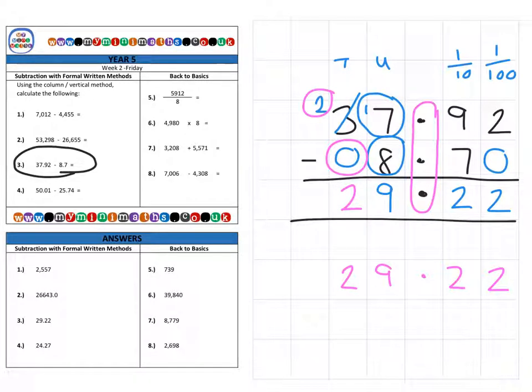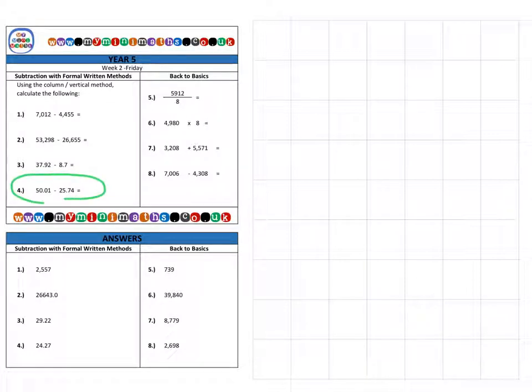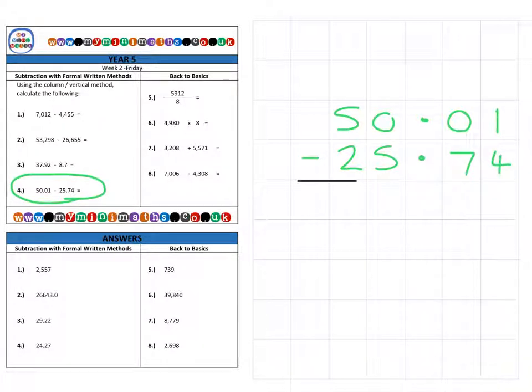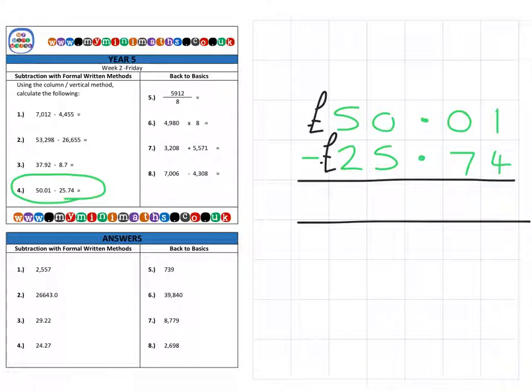And again, making sure that those decimal points are all lined up is crucial to making it a very straightforward calculation. And finally, we're on question 4, which is 50.01. And we are subtracting 25.74. Now, it's always worth noting, as I do with the children in my classes, that when you have decimals, think of money. If we were to put pound symbols in front of these, it would become actually far more familiar. So £50 and 1p, and we're subtracting £25.74. So let's see what that gives us left.